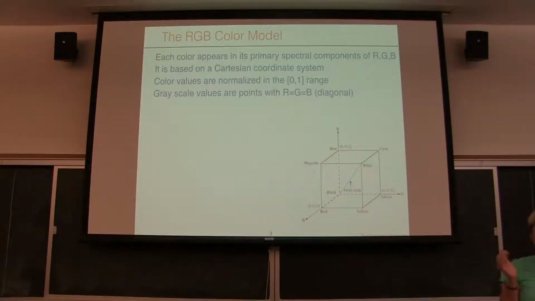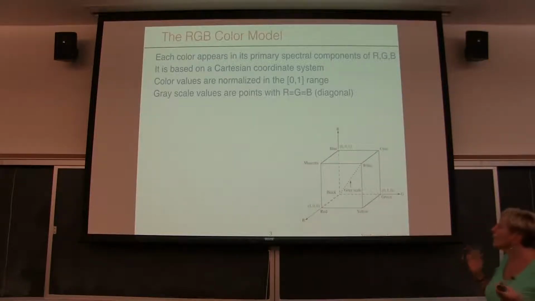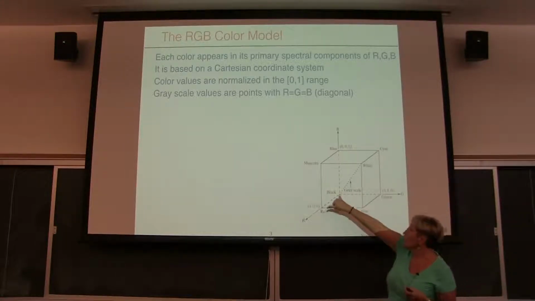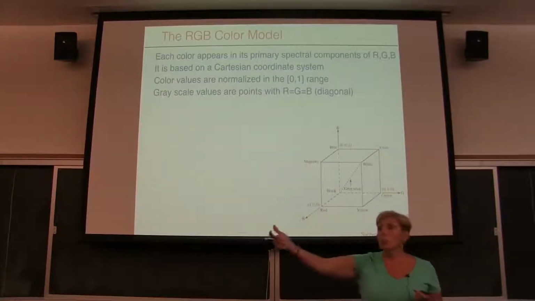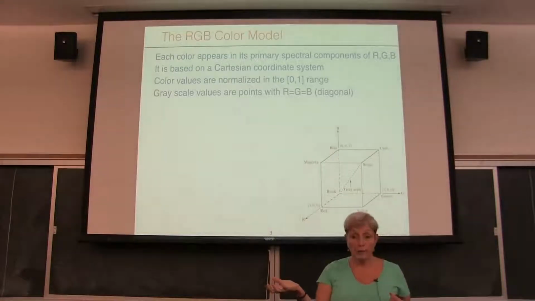Now, we saw last class that we could normalize the colors in a way, for example, such that the sum of the three colors was equal to 1. We can also normalize such that the maximum amount of a color is equal to 1 and the minimum is 0. So we're going to basically work with this unit cube. The corner here has all zeros, so no red, no green, no blue. And of course, that means it's black. I don't have any color in it.